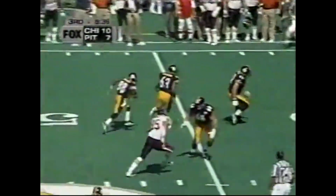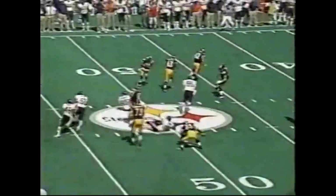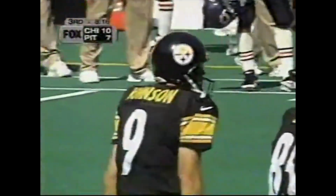Third down and 18. Stewart pump fakes and then dumps it off. Oh boy. Hawkins. Another big hit. Courtney Hawkins forced out of bounds by Tony Parrish. So there's the safeties and cornerbacks. They come on the blitz. Steelers have the perfect play for it. Little screen pass. Get the big guys out front. Oh, it was Tony Parrish. You're right. Tony Parrish who lays one on the Pittsburgh wide receiver.